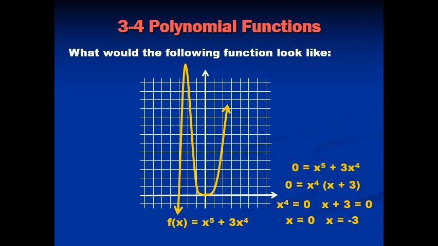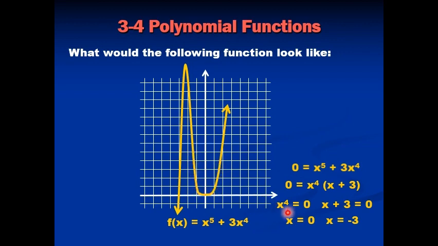Now you might say, oh, well, there's only 2 solutions. I thought you said there's going to be 5 solutions. Well, what happens is this 0, we've seen in the past where a solution can have a multiplicity of 2, right? We have a repeated root. In this case, we have it repeated 4 times. So we have a quadruple root here. You can see it comes down, touches it just tangentially, and then bounces back up. That's what happens when we have an even multiplicity.